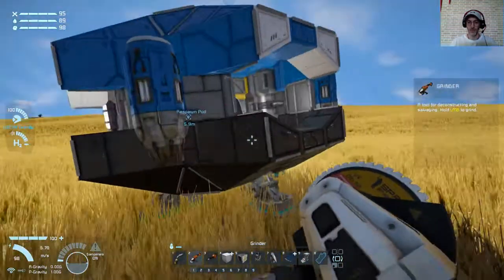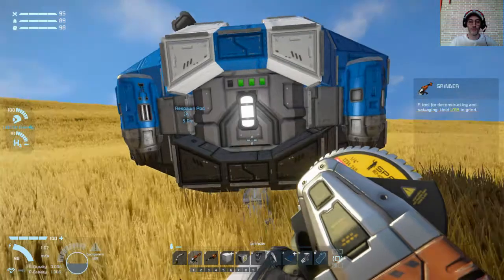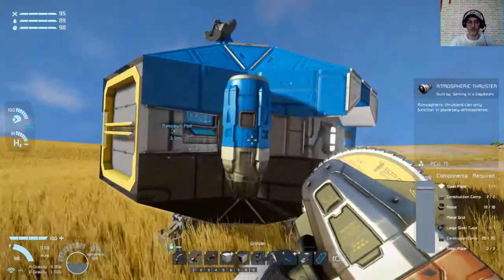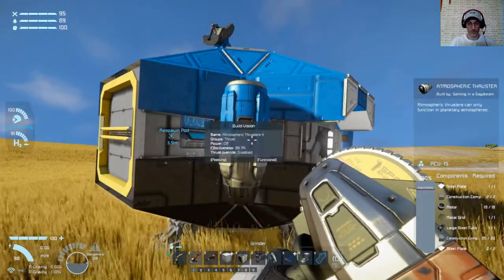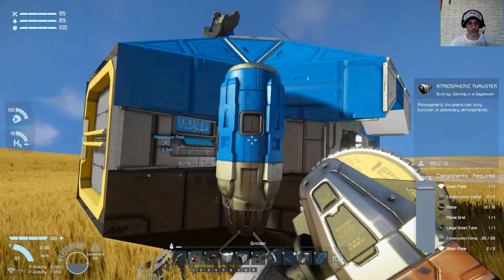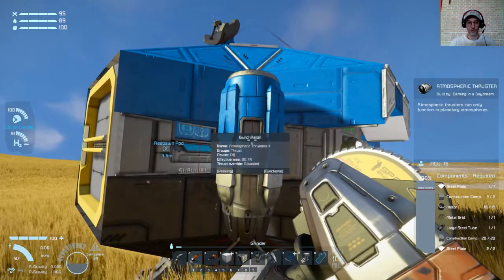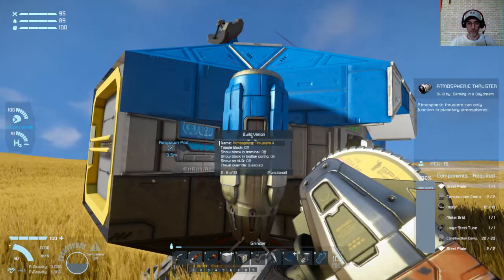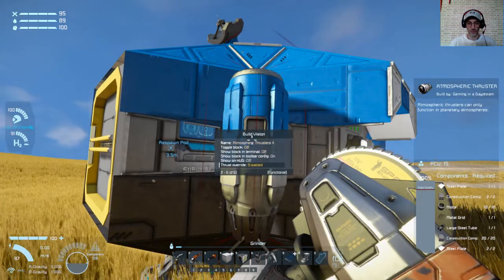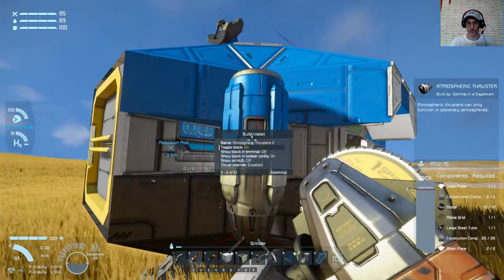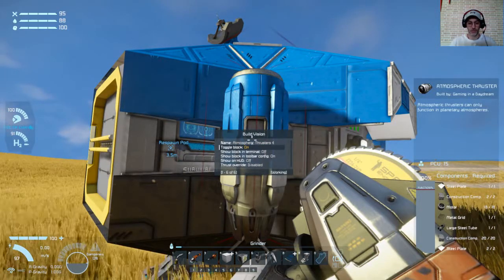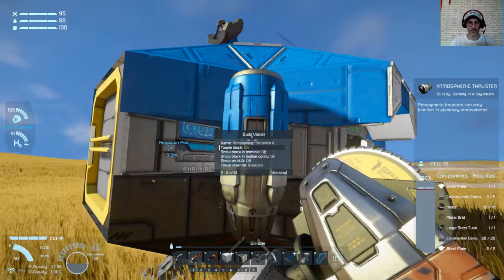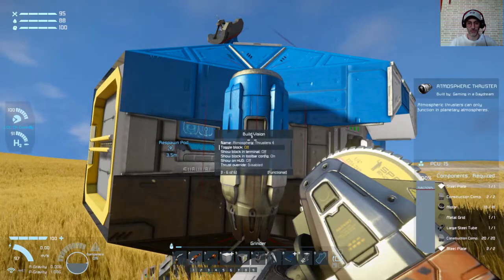This one is fine. Okay, so the build vision, for example. Yes, it's the left control. You press the left control, this menu will appear. You click middle mouse button, and now you can turn it on, for example, without getting into the chair or the system, etc. Turn it off.